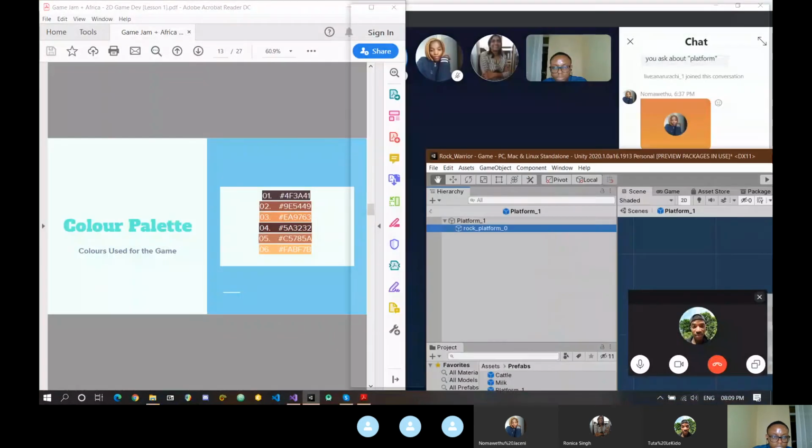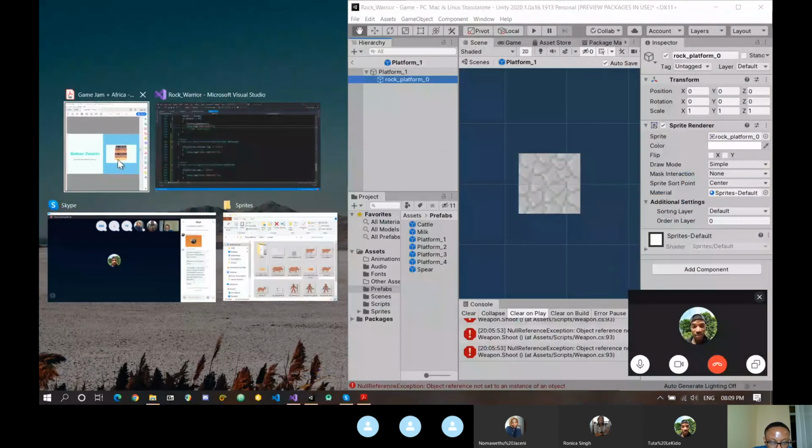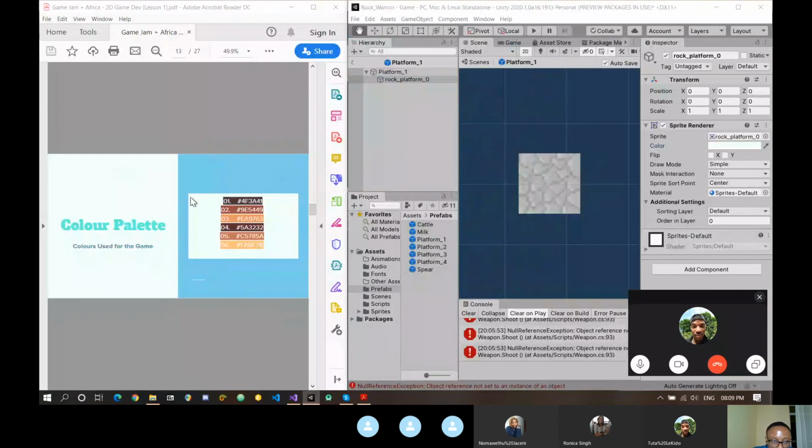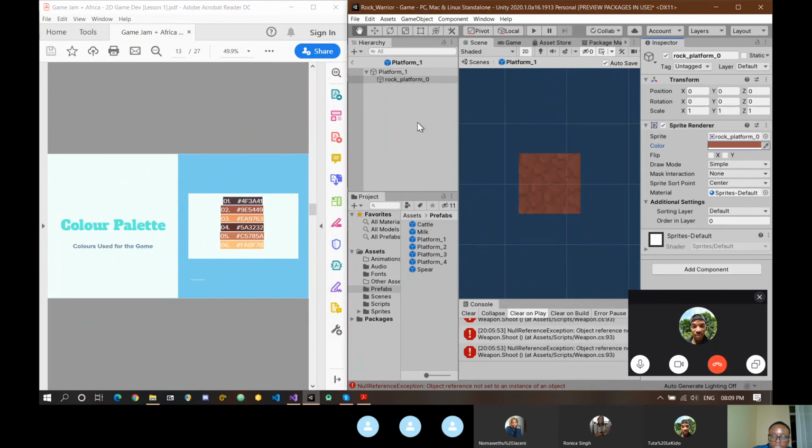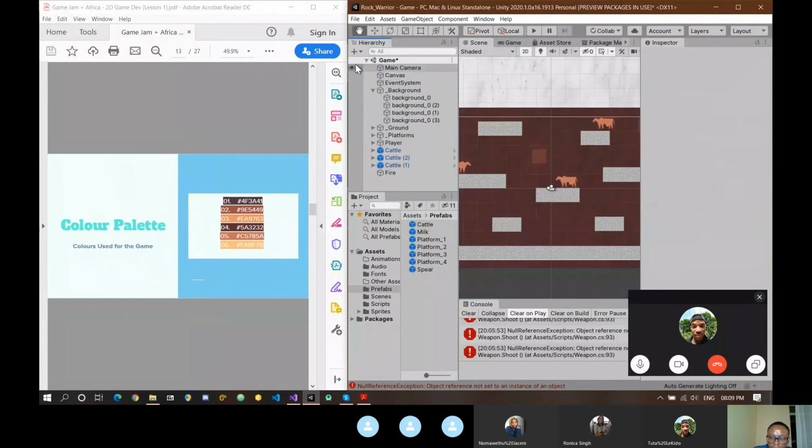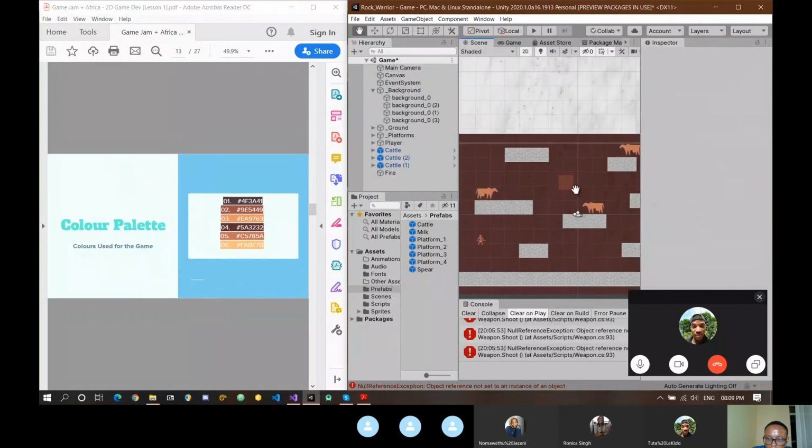Let's see, I think I'll use something dark. I'll use this. Quickly see how it looks. All right, it kind of clashes, so let me make it lighter. Click this.